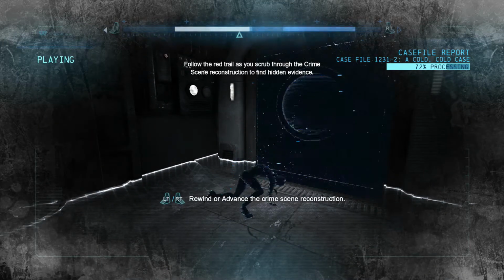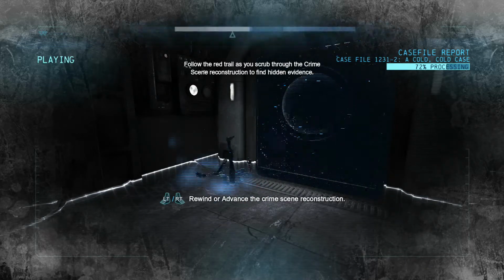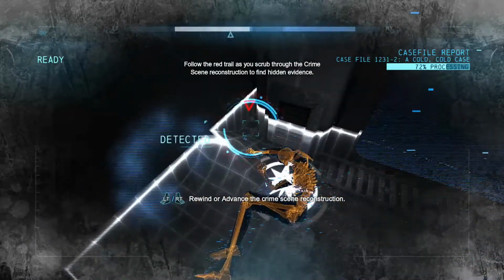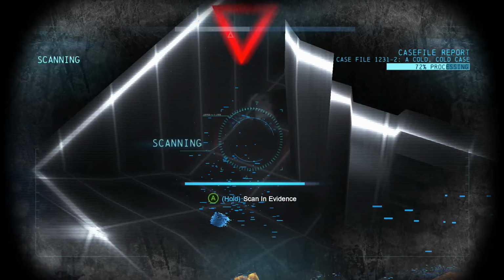Right, minions, look for a little bit of a red line. Ooh. There it is. We found it. I told you it was down there. Oh, hidden in the corner, look. Gun, what have you got to tell us?